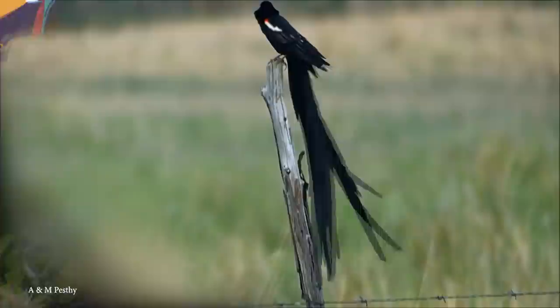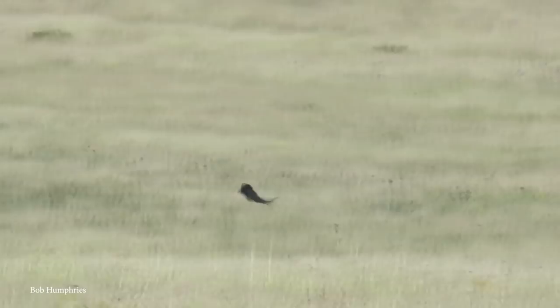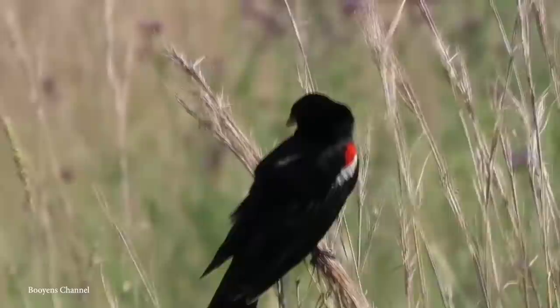Number 7: Long-Tailed Widow Bird. The almost unreal-looking long-tailed widow bird is a species native to countries in the southern half of Africa, such as Angola, Kenya, Lesotho, Swaziland, Zambia, and South Africa. Usually found in swampy grasslands, you'll find a couple of males alongside a large number of females, and they're one of the most prevalent species in the habitats where they live. They've been of particular interest to evolutionary researchers because they show an extreme level of sexual dimorphism.